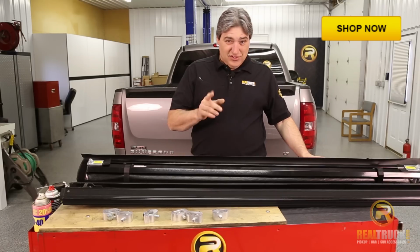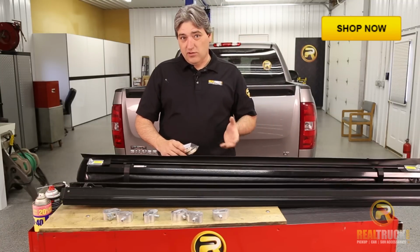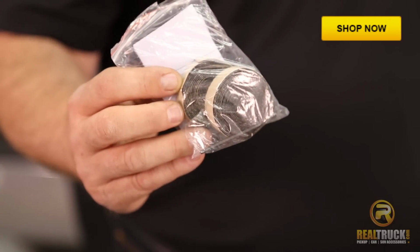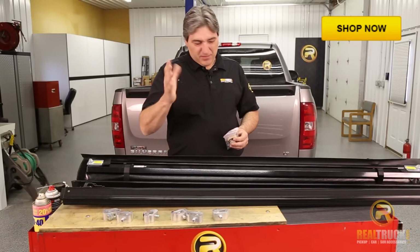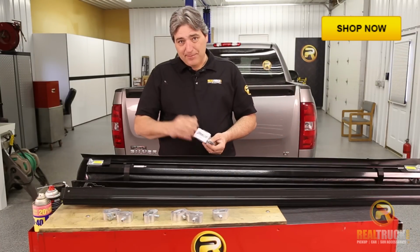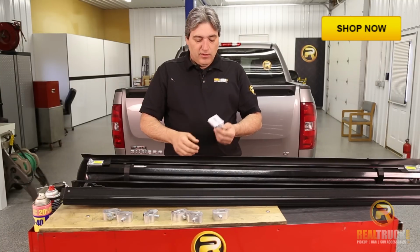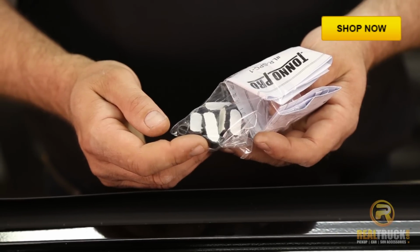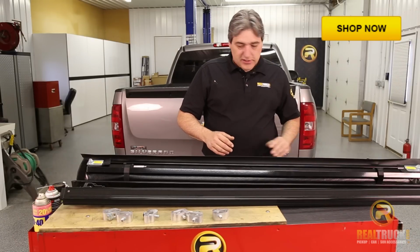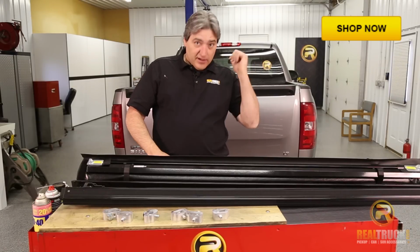And also, just in case your truck doesn't have factory or aftermarket installed bed caps, we also have some little paint protector strips that you can put on there that go underneath this to help stop it from scuffing up the paint. And if you do have those on your truck, and there's a gap, because sometimes you'll get that little gap in between the cap and the side of the bed rail, we also have spacers that you can put in there to keep it from smashing down hard on the bed cap and buckling or breaking it. So we've seen everything that we've got here. The next step is to get this on this truck.